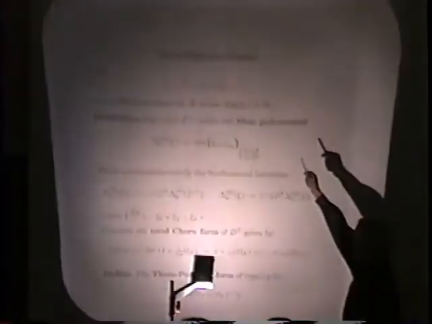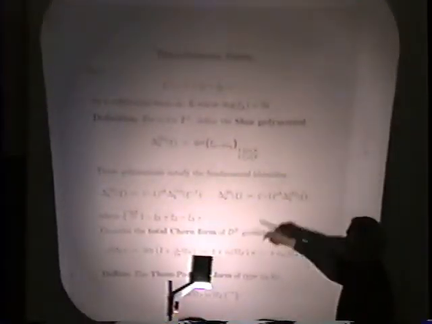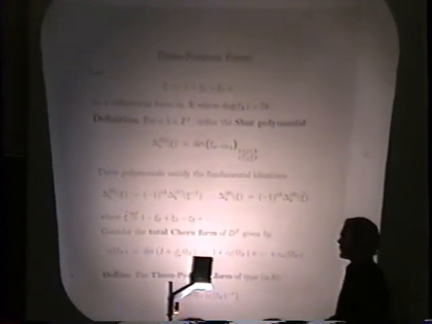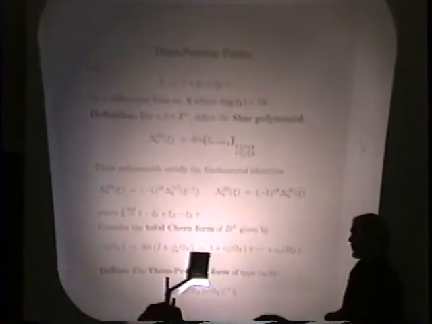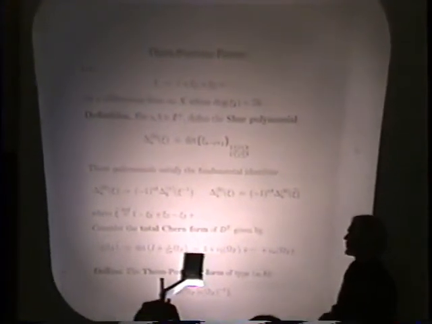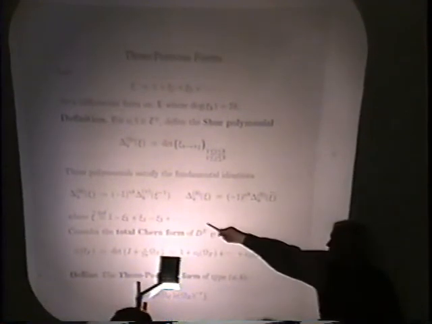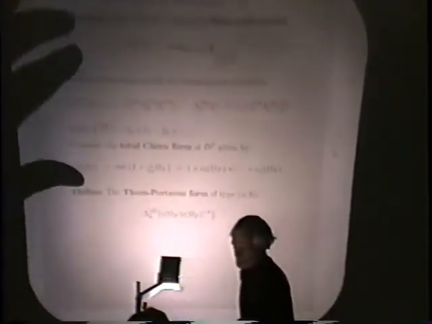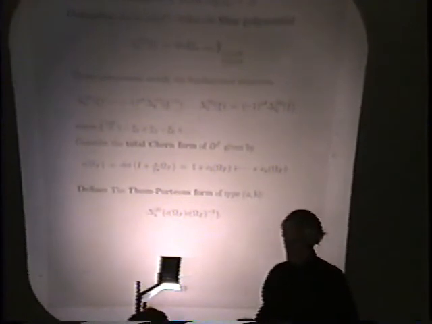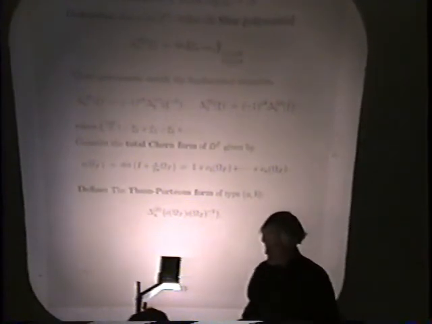If you take the inverse of this form in the obvious sense, so the two multiply to give you 1, then the Schur polynomial behaves in this very tame way. The integers interchange and you get a sign change. And if you conjugate this, you also get a sign out. And so now there are these Thom-Porteous forms, essentially discovered by Porteous, I guess.